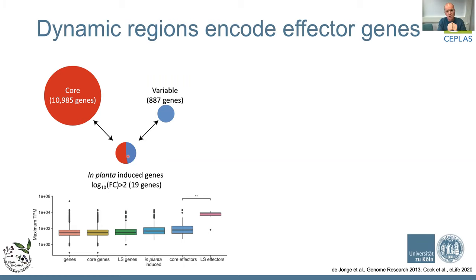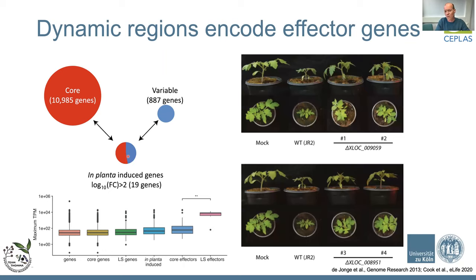And if we then sort out effector genes in those regions and we make knockouts of these effector genes, then we see that we easily compromise virulence. So that is then what it typically would look like. So the JR2 here is the wild type. It's the wild type Verticillium. It causes disease. We see the stunting of the plant for both of the genes. But then for both of these effector genes, if we make a knockout, and we inoculate it on the tomato plants, then we see that these plants are taller than the plants that are inoculated with the wild type fungus. So it illustrates that the fungus is less able to suppress growth of the plant. It causes fewer symptoms, so it's basically compromised in its virulence. And so this tells us that this dynamic part of the genome, this plastic part of the genome, where we see a lot of presence, absence, variation, is extremely important for virulence during host infection.